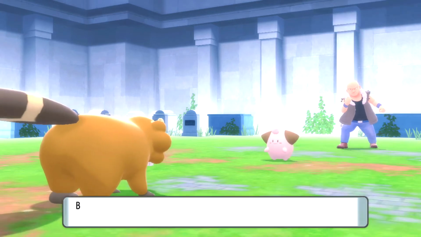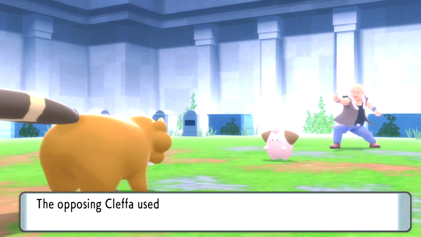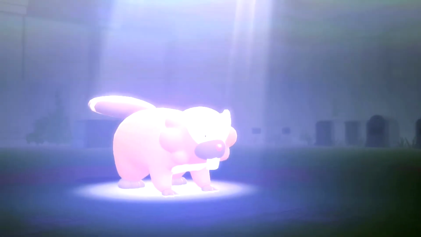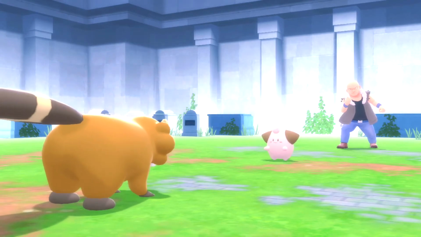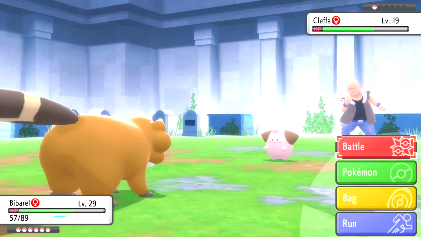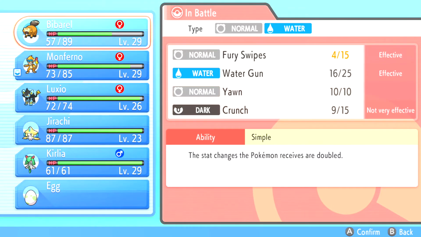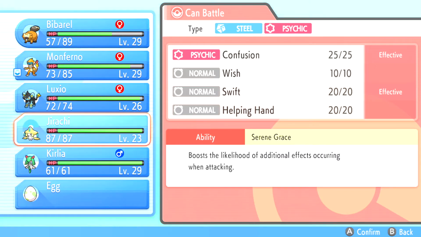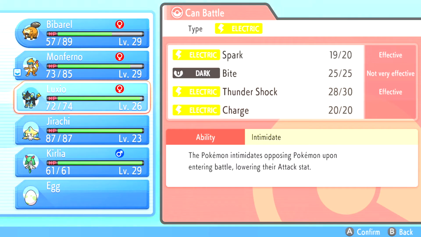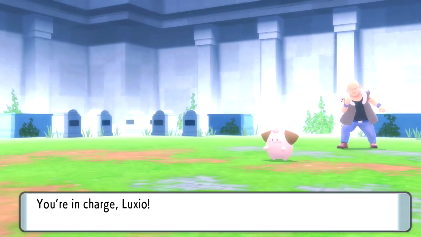Do Water Gun. Not effective at all. That was terrible. And now he's confused. Let's go ahead and switch out already. Not very effective. Really don't have anything effective. We'll use Luxio anyway, but I don't really have anything that's too effective on these guys.